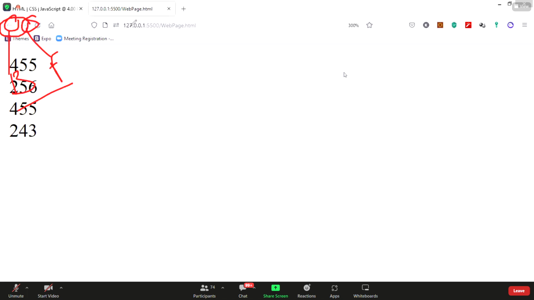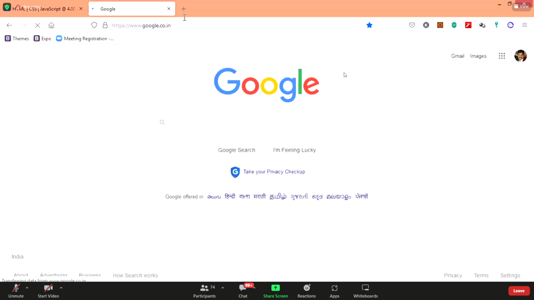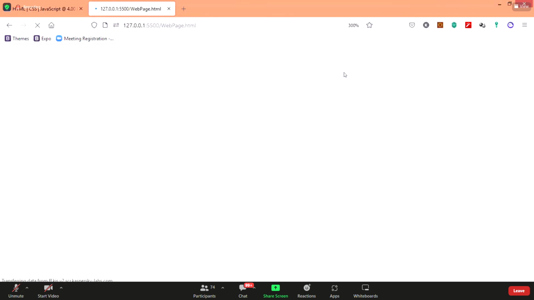Then what do I need to do? Okay, I'll do it like this. I copied this and opened google.com. Now after that, I opened here. Now observe, some button is enabled and some is disabled. Which button is enabled now?